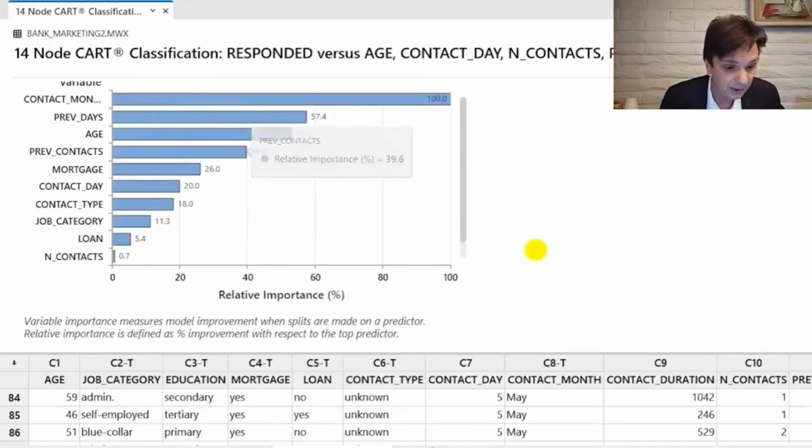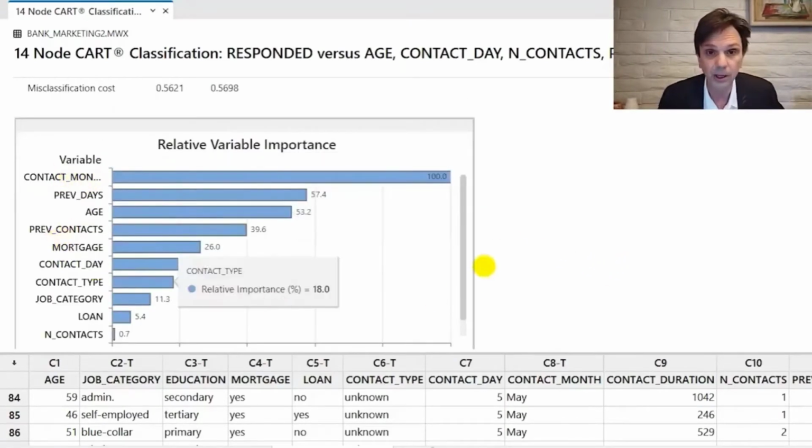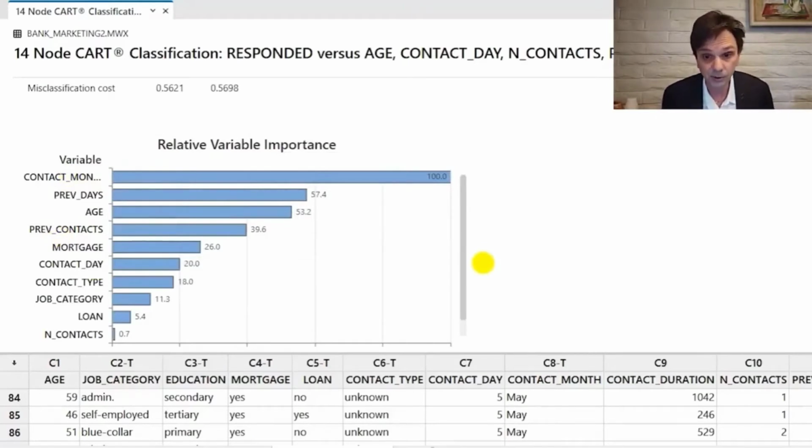So this way you can actually identify how different parts go and what are the variables of interest to focus on. So to summarize, when you run CART, it's not like you're replacing either a conventional regression or logistic regression. You're actually adding a very different technique that has a whole different set of features and capabilities. It automatically handles interactions, it automatically handles nonlinearities, and most importantly, it shows you the solution in the form of a segmentation, which is a lot easier to understand and a lot easier to communicate. And in some cases, depending on what's going on in your data set, you might even get higher accuracy.